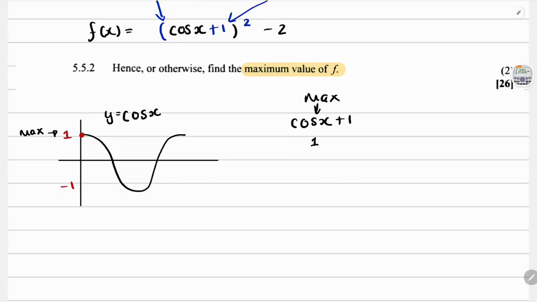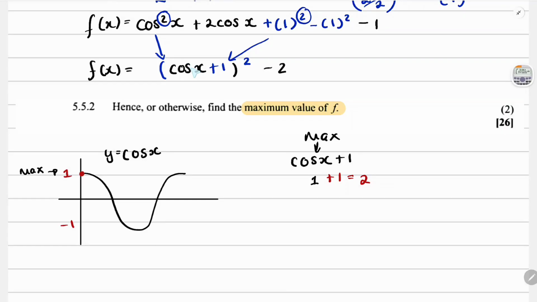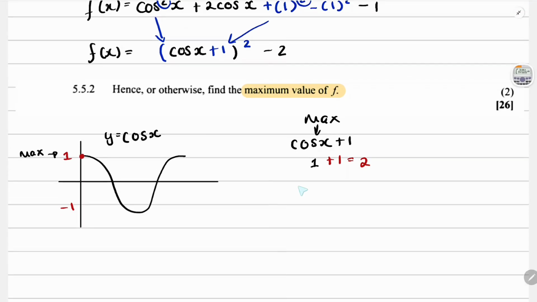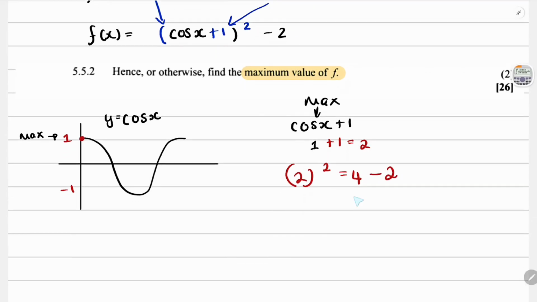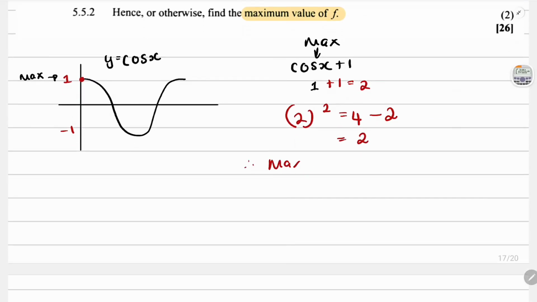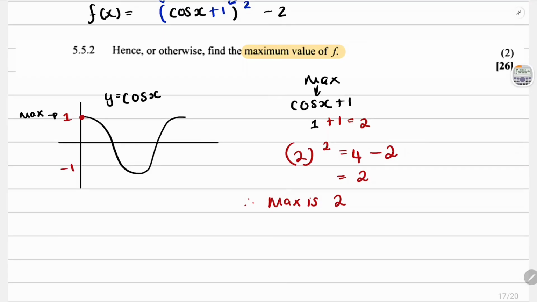We added 1 to it and it became 2. What else did they do? They took that cos x plus 1, which we've already dealt with. Our maximum is now 2. But then they took that and squared it. So we're going to take the number that we have now and square it, because all of these are affecting the y values of your graph. Okay, square that. It gives you 4. Then after they squared it, they subtracted 2. Then we're going to take that and subtract 2. And then that gives us 2. So it means that our new maximum is now going to be 2.